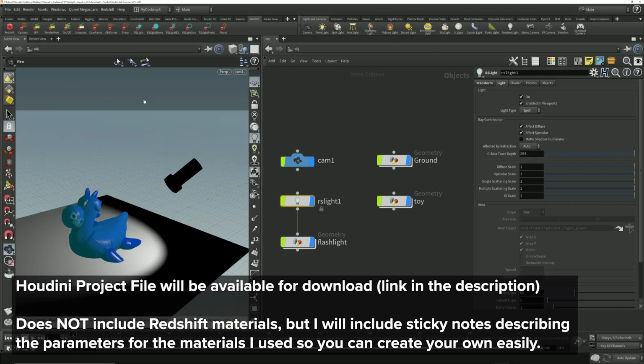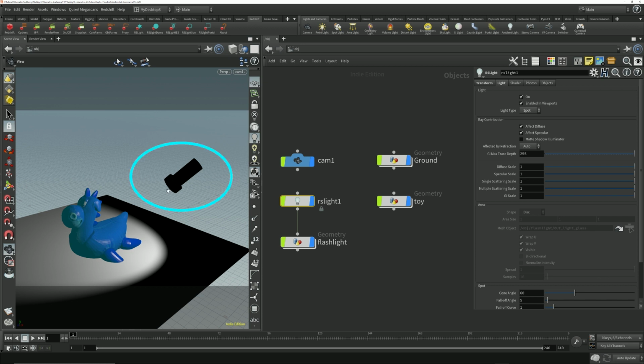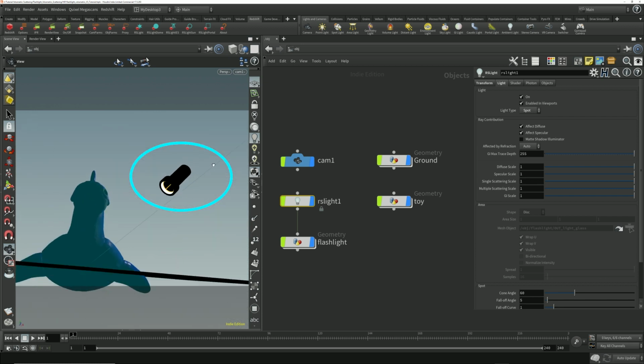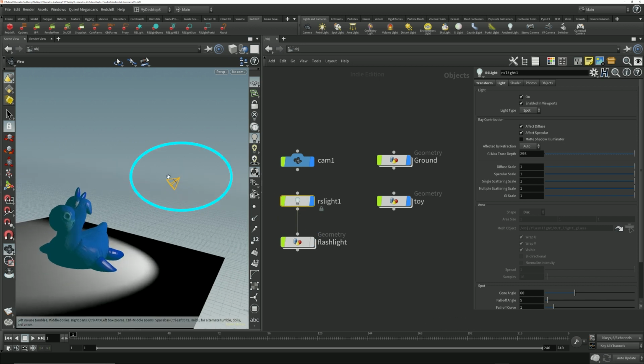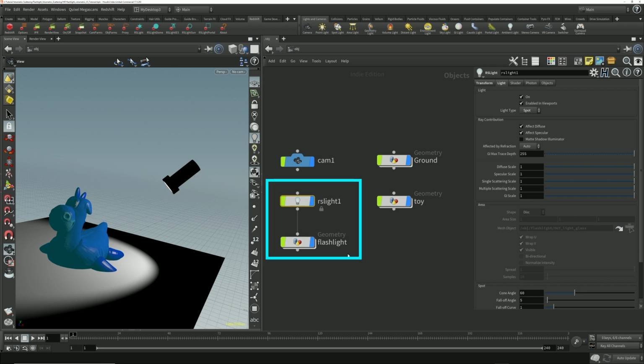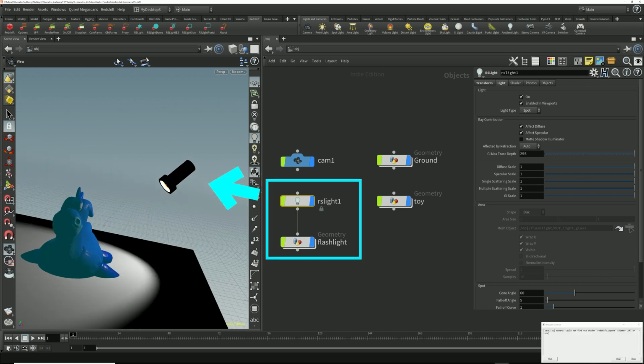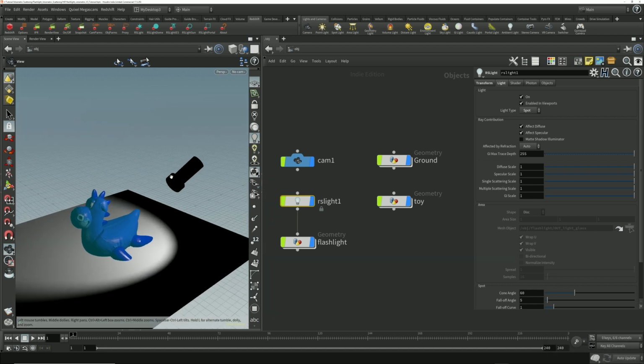So I'm going to be using this scene to demonstrate how to set up volumetric scattering in Houdini and Redshift. So I have this flashlight here, and all it contains, so let me just hide the flashlight. Really, what's inside the flashlight is just a spotlight that's shining light down. And then I put this flashlight in here to demonstrate to you how light looks with volumetric scattering turned on.